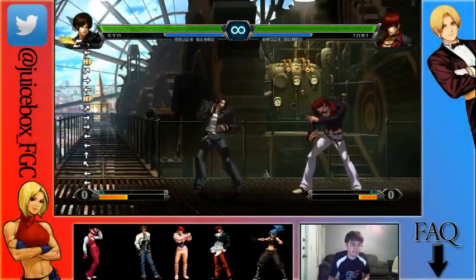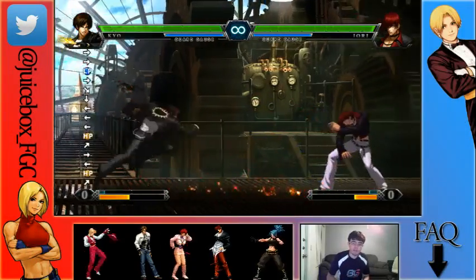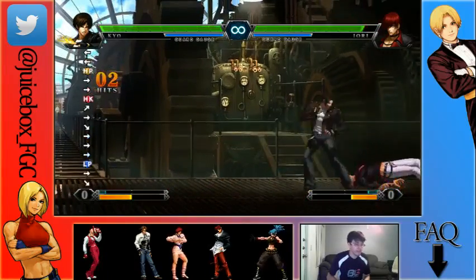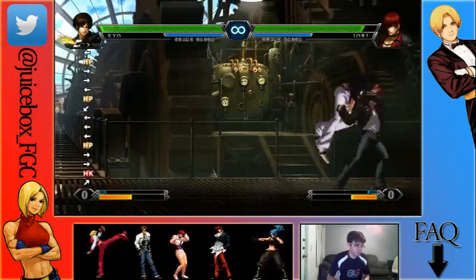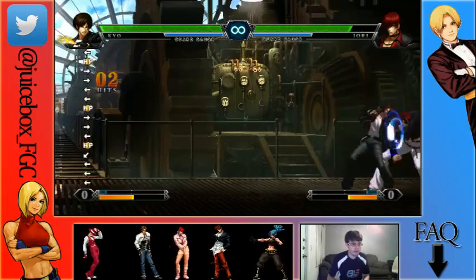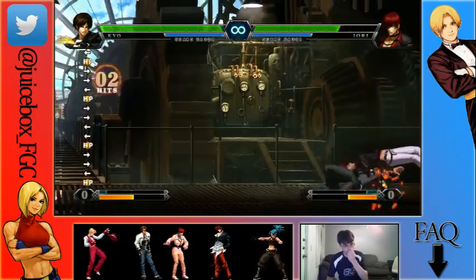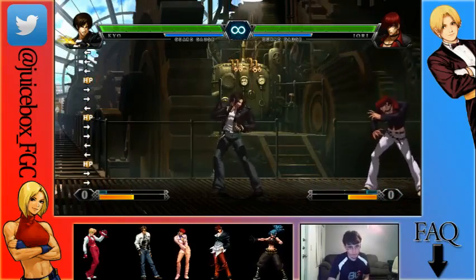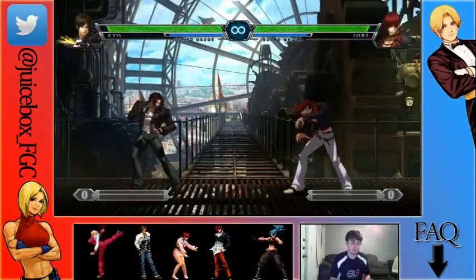If you make contact with your opponent in any way, if you put them in any amount of guard stun, or if you hit them, either way, then you will build meter. It's also worth noting that throws build no meter for either person. Throws build no meter whatsoever. That's pretty much how you build meter.